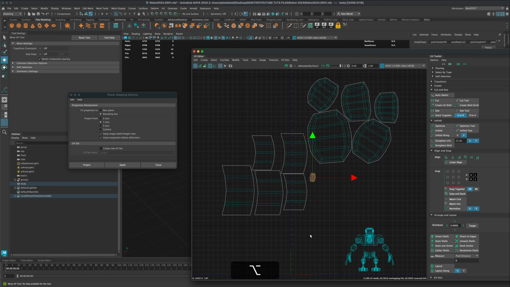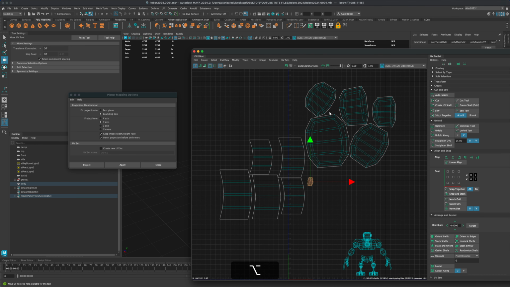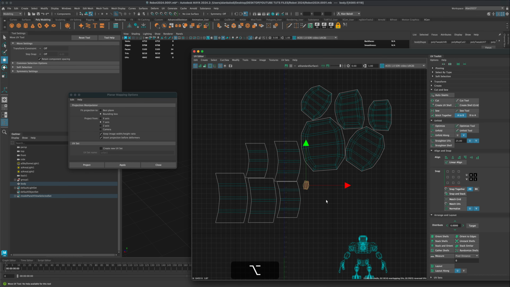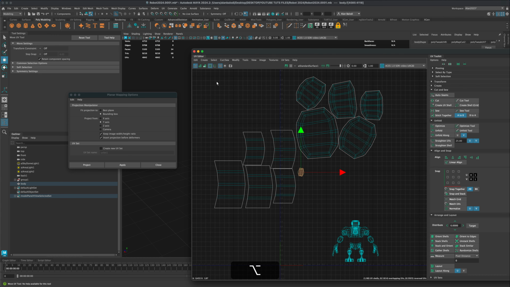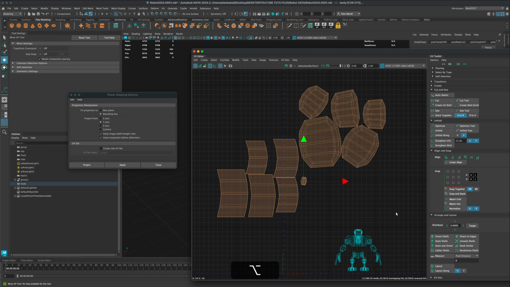Now you're going to quickly realize as you're doing this that each piece is going to have different density, right? It's kind of unwrapping it at different scale, and later we're going to deal with this and make sure that all the UVs have the same scale. And the reason you want to make sure it's the same scale is because when you're applying textures in Substance Painter, you don't want your noise texture or any kind of a pattern texture to be a different density, right? You want to make sure that everything seamlessly carries over from element to element.